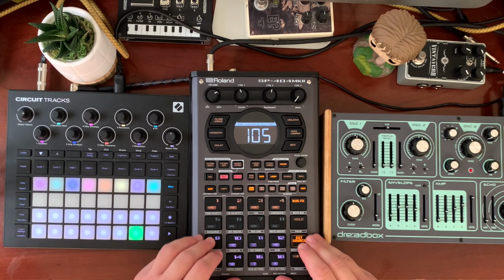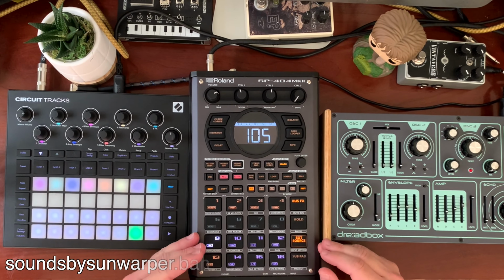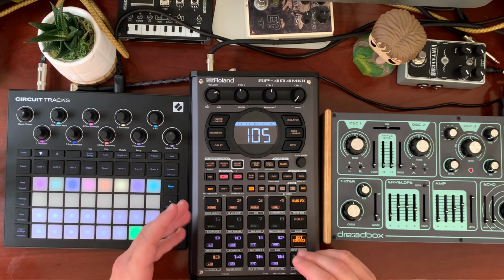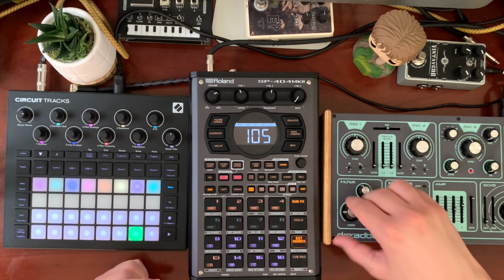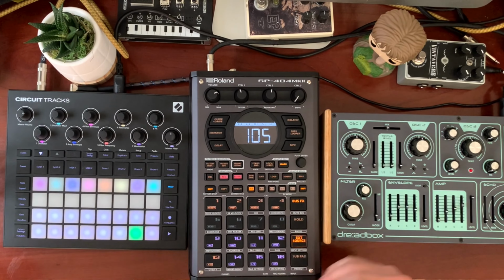Mentioned that this bass sound is available on my Sounds by Sunwarper Bandcamp, which is a sample pack page. What it is, I've got these sounds without the delay, and I have two octaves, and one is with the filter on the Erebus down, and the other is with the filter raised a little bit, so you can get some variation in terms of sounds.